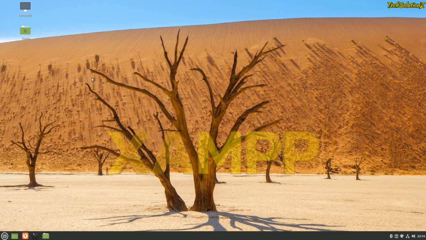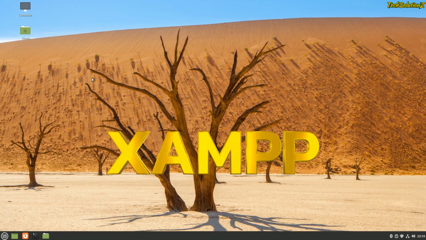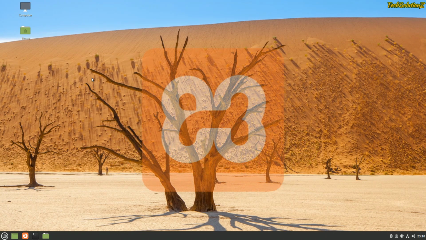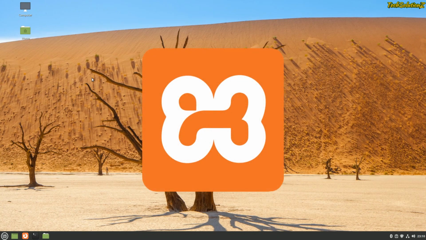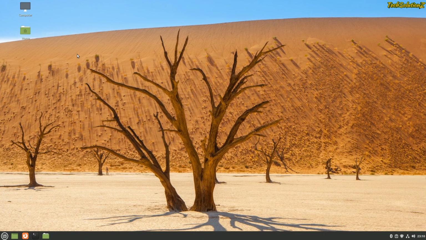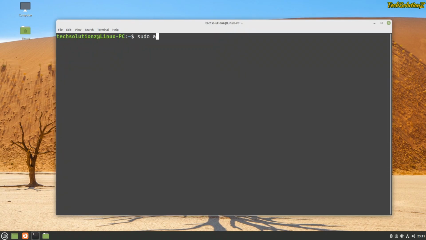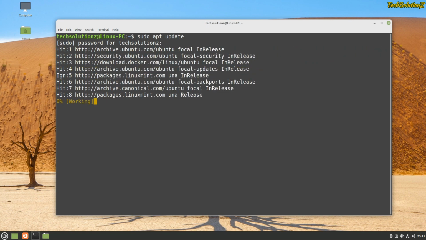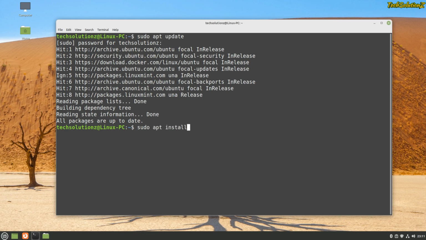This time around we will be showing you how you can install XAMPP on your Linux Mint 20.3. XAMPP is an easy to install Apache distribution containing MariaDB, PHP, and Perl. Just download and start the installer. It's that easy. Before downloading and installing it, install these prerequisites. You might already have them on your Mint before.